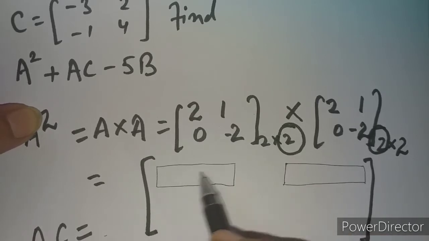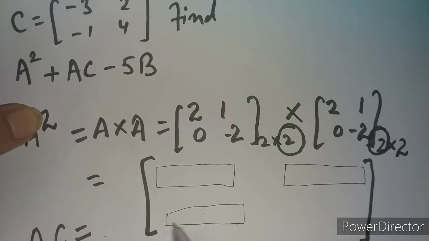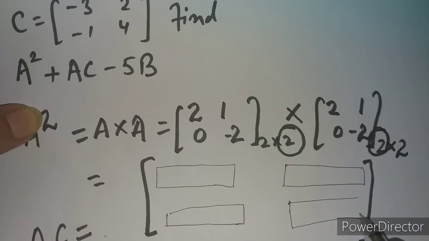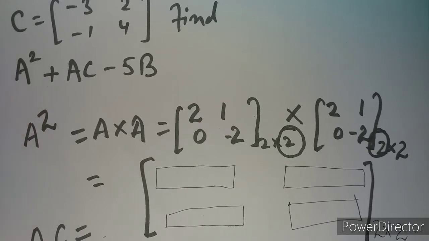2 cross 2 means the first row here and the second row I have created here. Then I would create a matrix like this, 2 rows and 2 columns I have created. So clearly it is a matrix of order 2 cross 2 only, right? Once this has been done, we will start solving the multiplication.